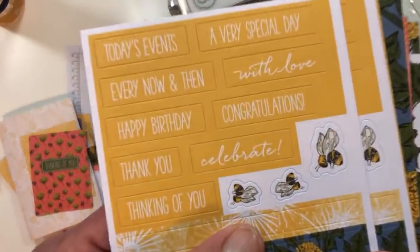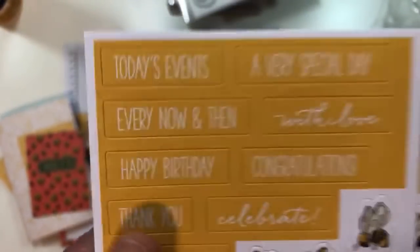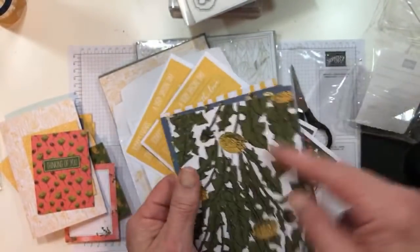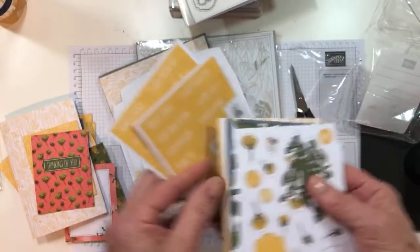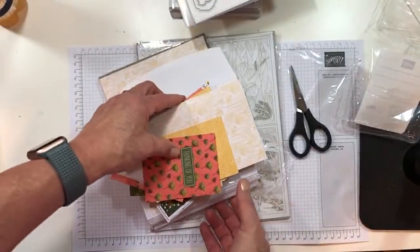But look at these little bees. How cute are those? Along with all these great sentiments. I mean, seriously, when I first started in Stampin' Up, I was like, memories and more card packs, me. But now I am a believer. I am a believer in memories and more card packs.